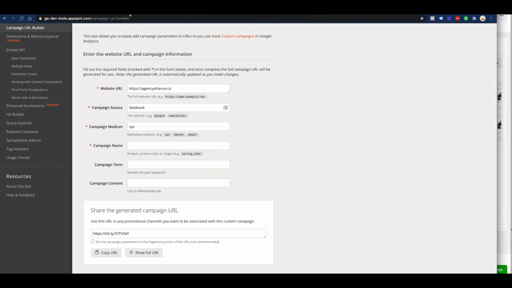Bing has to use the UTM parameters regardless, so you can actually add them globally within Bing. It's really easy to do, but you have to add them in order to get proper attribution in Google Analytics, along with other sources, like if you're doing ads on Twitter or TikTok or Snapchat or anything like that, you have to use the UTM parameters in order for it to work. So I will leave it there. That is how you do the UTM parameters to track campaign performance across different platforms.